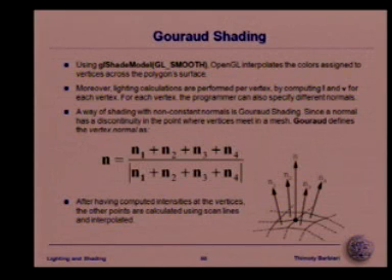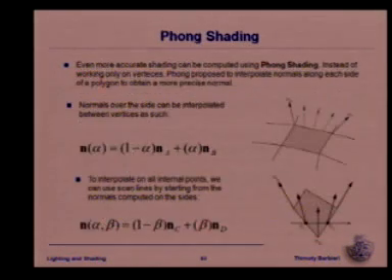So you calculate a color here with a normal which is the average of the surrounding ones. You calculate a color here with a normal which is the average of the surrounding ones. Now we have two colors which are different in the same polygon. The inside of the polygon is shaded with the colors interpolated in between those two colors. Okay? This is the idea. Fine? Then here we have Phong.